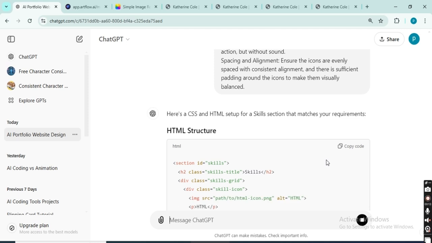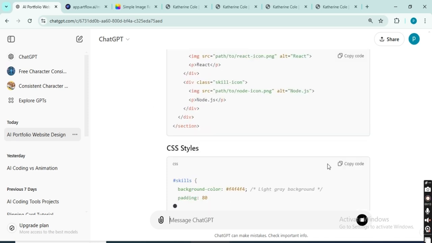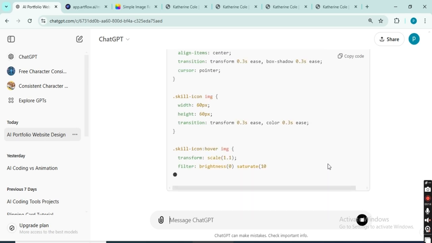To make these icons interactive, we'll add a subtle hover effect. When a user hovers over an icon, it should slightly scale up to about 1.1x, changing to a vibrant orange #FF4500, or another accent color from our theme, creating a dynamic interaction. Additionally, to enhance the tactile feel of these icons, we'll add a light border or shadow effect on hover.